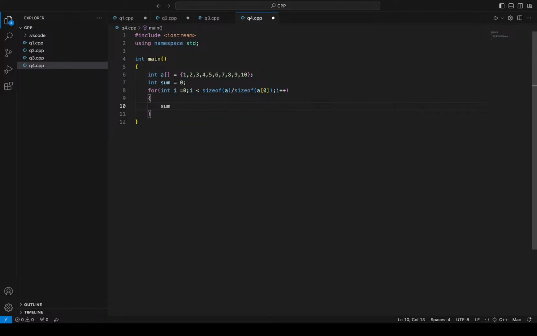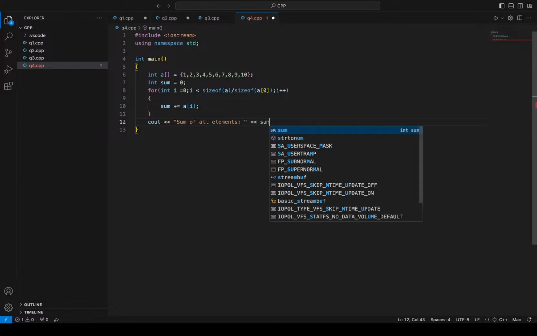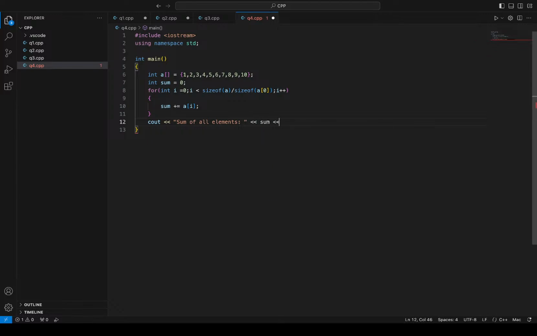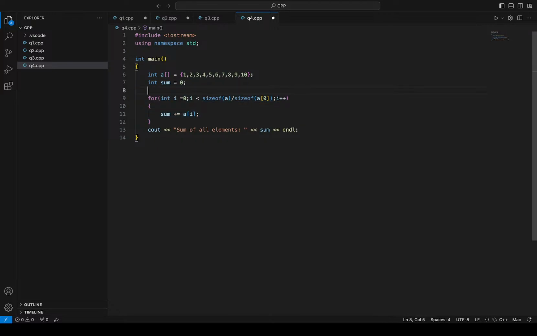So all we have to do is put sum += a[i]. Then all we have to do is simply print sum. Now, why don't I also print this array so that it's easier to understand?